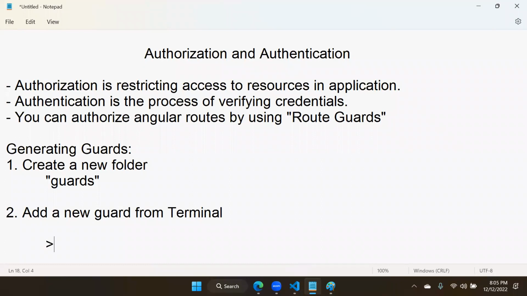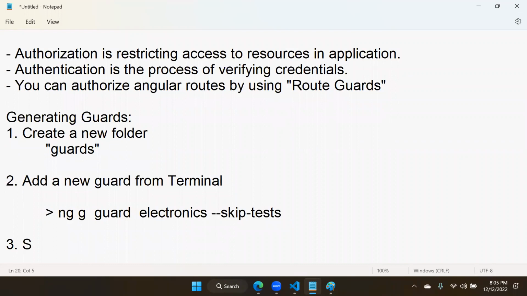We have to use ng generate guard, and the guard name, that is electronics, and skip test. Now here you need to select canActivate. You have to choose canActivate.